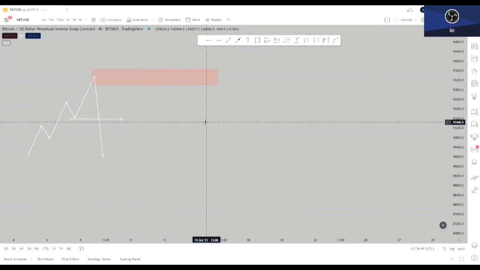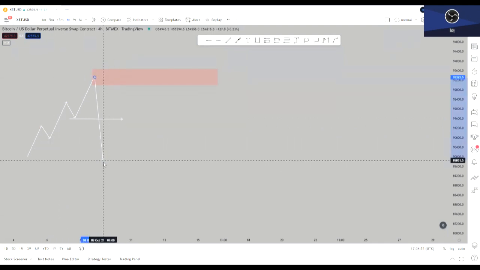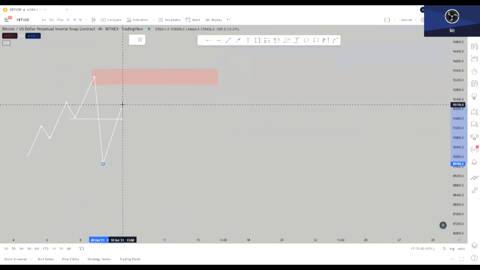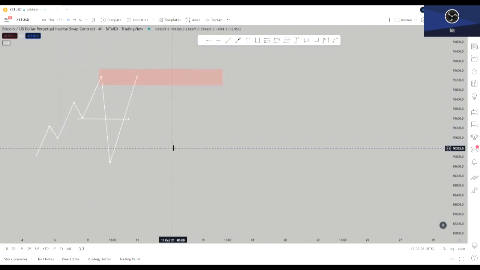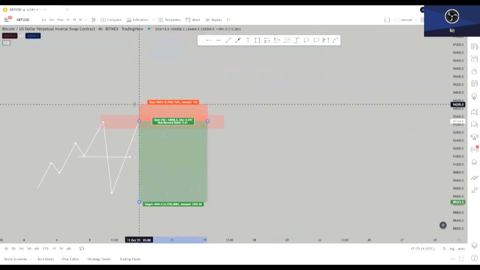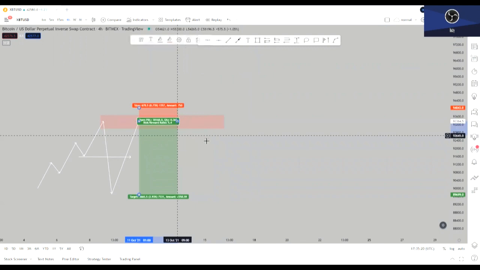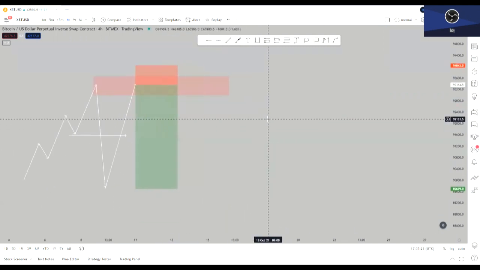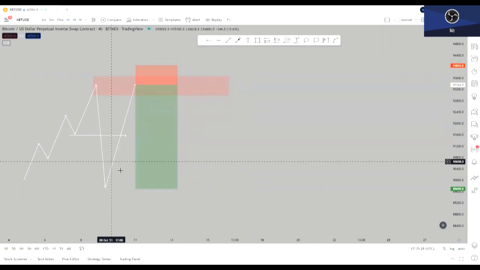Why? We have a clean break of structure to the downside. So if price should manage to trade all the way up into this level again, what we would do is wait for valid entry signals to potentially sell down to that level where there's a potential margin for profit. In these cases, this is basically when new supply and demand levels form. Usually this is the beginning of a big move down or a big move up.